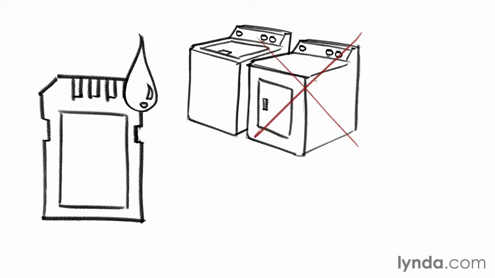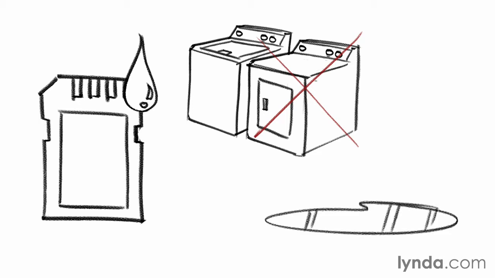Memory cards tend to fall in puddles too, and I don't know why that happens. Or shooting on a rainy day and we're changing cards and we get all fumbly fingers. Next thing we know, the memory card is at the bottom of a little puddle there. Again, pull it out of the puddle, shake it out.